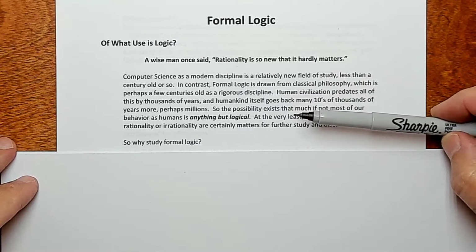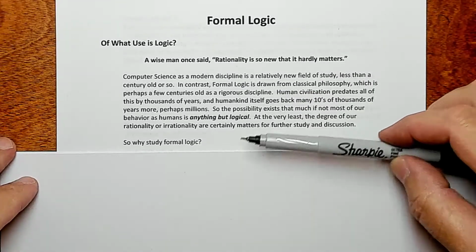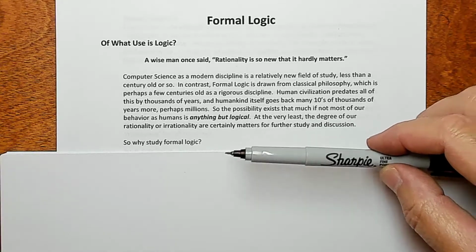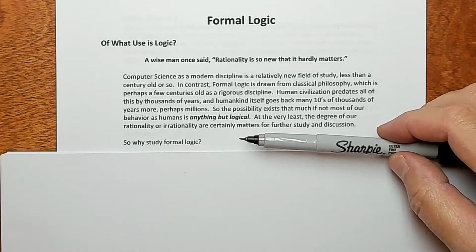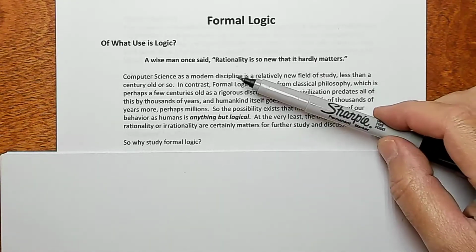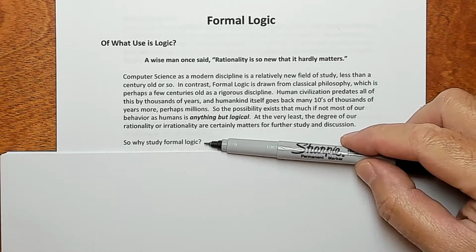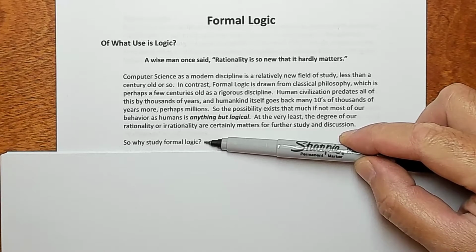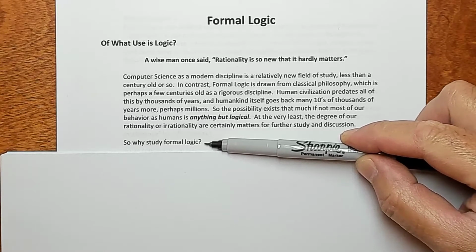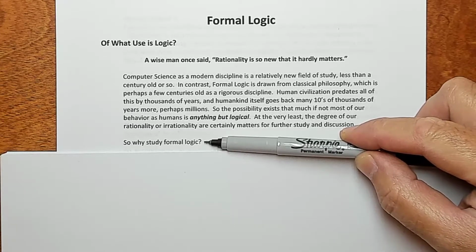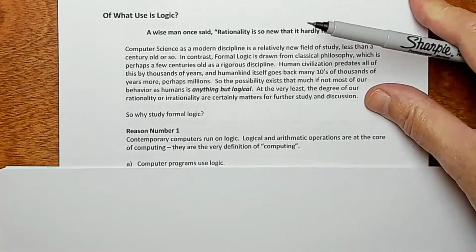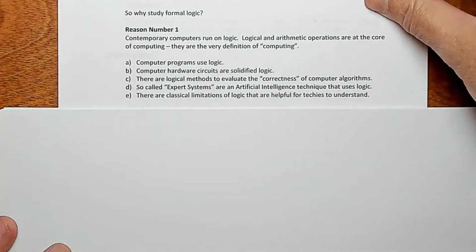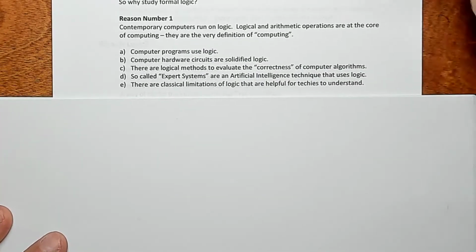But let's go through this kind of quickly and try and relate it to what we need to understand for computer science. All right, so I'm doing that by asking this question, right? Because a question is a good way to tease something apart and break it up and try and understand it. So the question is, why study formal logic? Okay. So reason number one, computers run on logic.